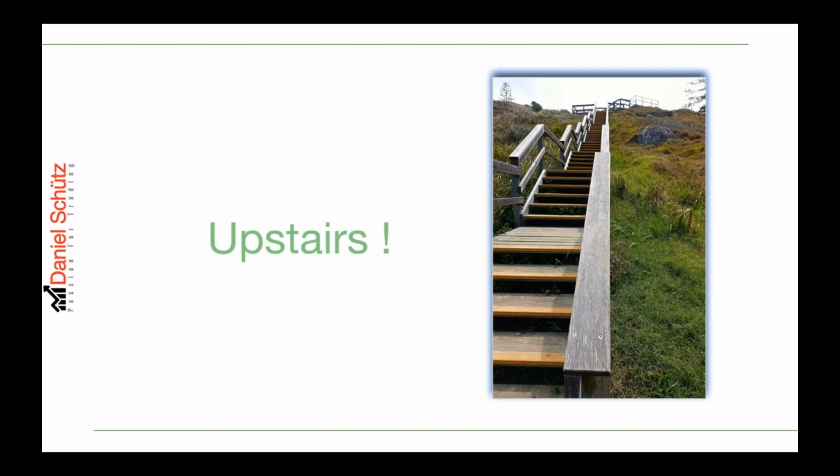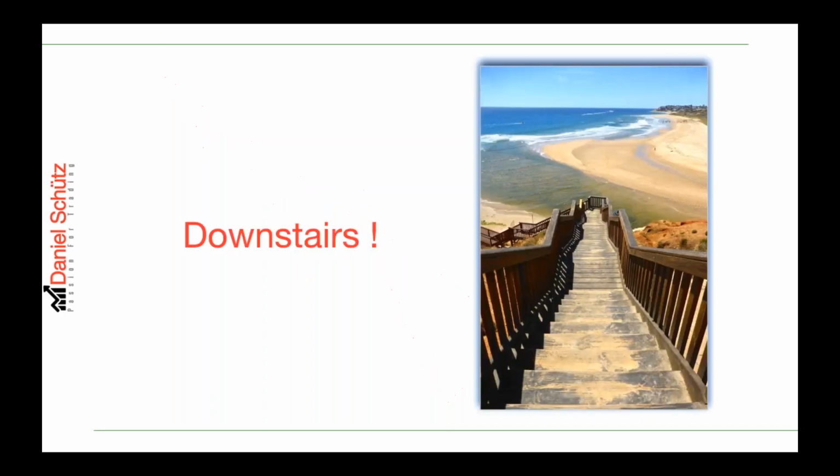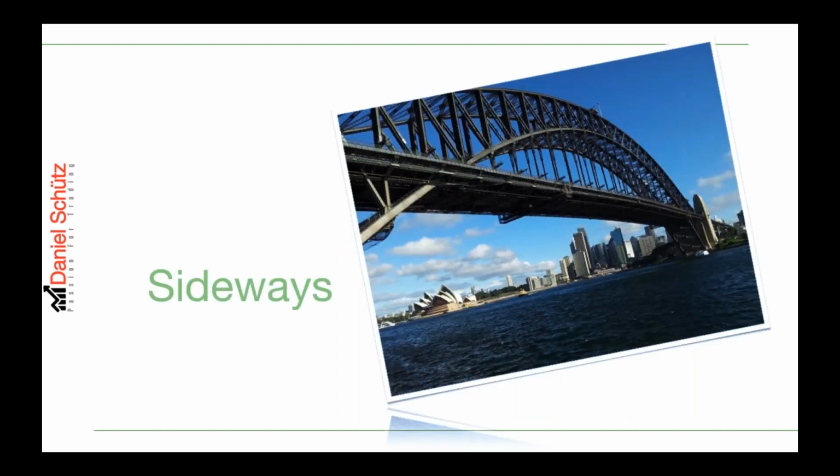It's quite easy. We can say it's like stairs. If they point up, then we have an uptrend. The same counts for the downtrend. The same applies to trends in falling markets. On that picture, they have a sequence of lower lows, that's numbers 2, 4, and 6, and lower highs, these are the numbers 3, 5, and 7. So if I see a picture like that, then I have a downtrend. It looks actually quite simple. If the stairs point down, then we have a downtrend.